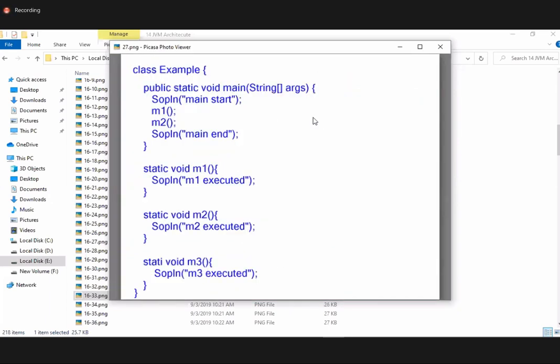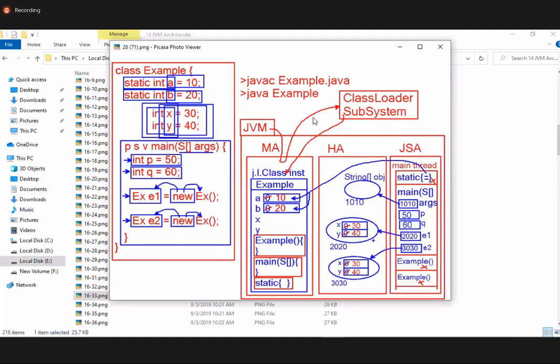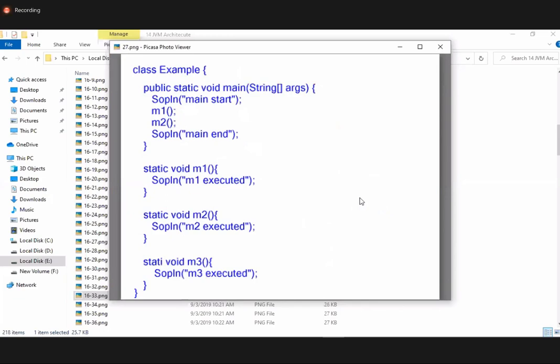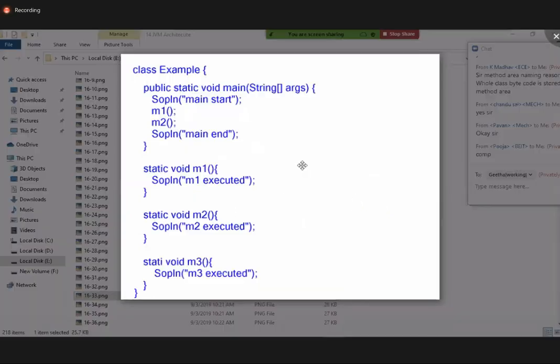Okay, right, on to the next. Next, we are trying to understand how methods are executed. Okay, variables related points understood. Now we are trying to understand methods logic, constructor logic, how it is executed. We are trying to understand more details about method area, you understood, heap area, you understood. Now we are trying to understand more details of the Java stacks area and what these blocks are. Okay, right, draw the JVM architecture diagram.